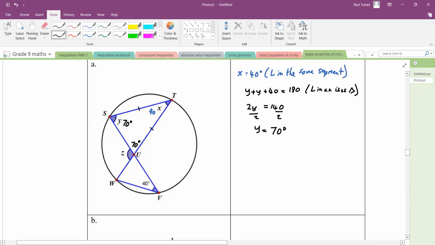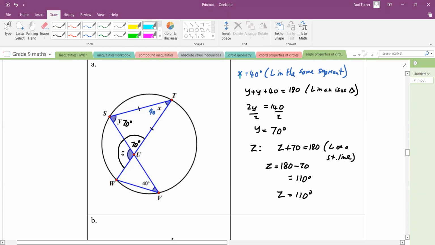So it should be pretty easy to get Z because we know the sum of these angles, which we call supplementary angles, these will add up to 180. So to find Z, Z plus 70 will be equal to 180. So this is angles on a straight line or supplementary angles. So Z then would be 180 minus 70, and you'll get 110 degrees for Z. So Z is 110.